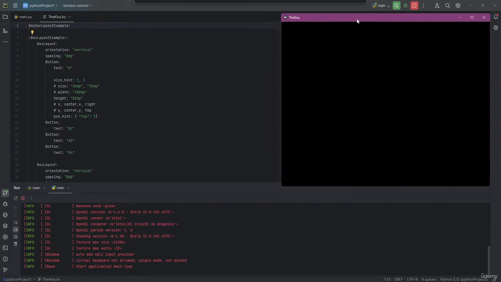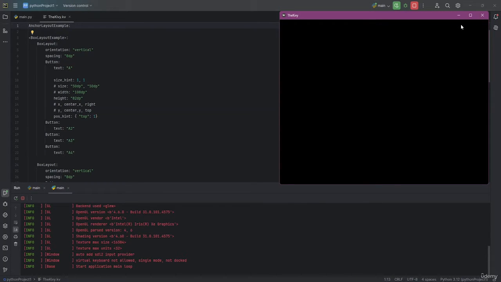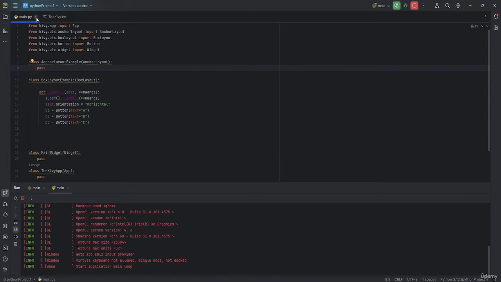And even if you see this black screen over here, it also means that it is working, because now we have imported our anchor layout and we do not have any specific buttons. So why is it not taking any of these values? It's because the customizations or modifications which we did are basically on the box layout example.